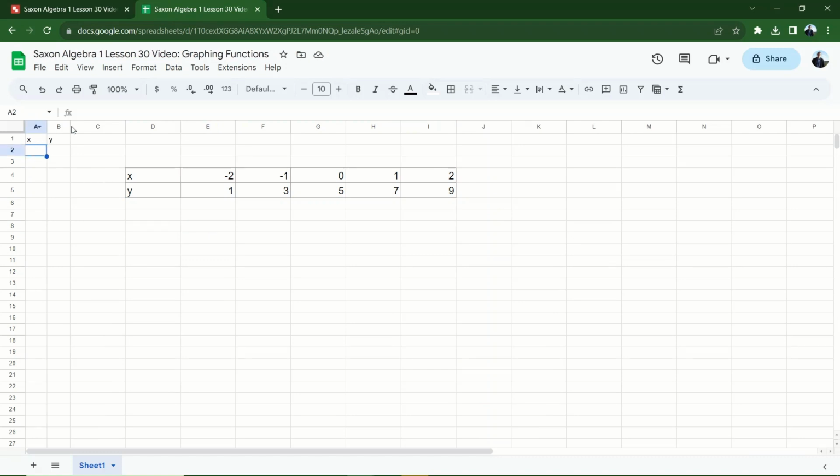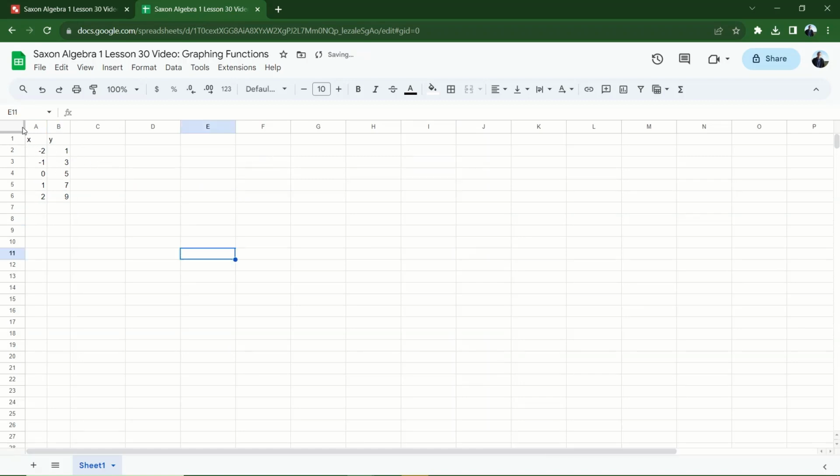What I'm going to do is switch the orientation of this. I'm going to put my x and y's in columns. You'll see that the coordinate pairs here match the coordinate pairs here. It's just that these are side by side. Okay, now I'm going to show you how easy it is to make a graph of something in Google Sheets. Once I have all of my x, y values, here's my x coordinate, my y coordinate, my x coordinate, my y coordinate. I wonder how I can plot those.